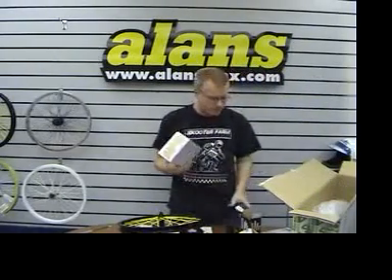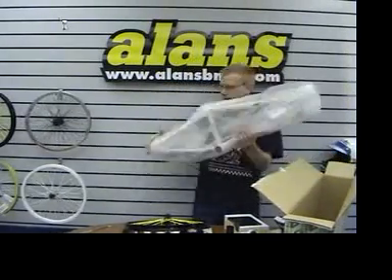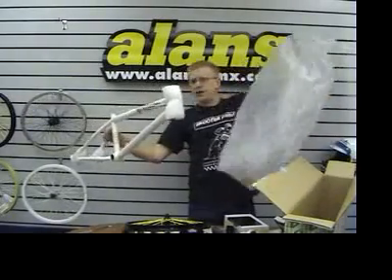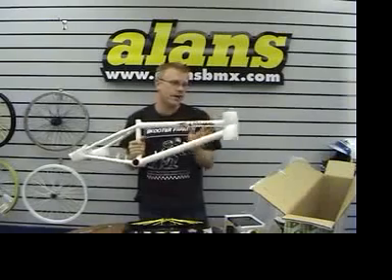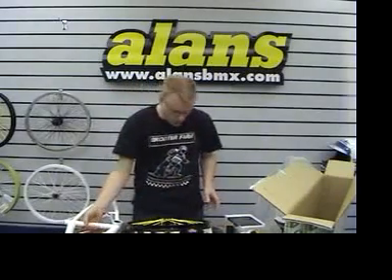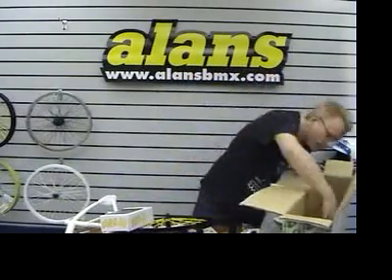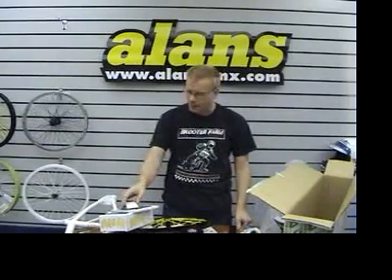We had that United deal last week with the frame, fork, and bars, and we've got another one this week. It's a K-Lab Kilby signature frame. The frame's 20.5. You can definitely run 28-10, and possibly just about 25-9 depending on what brake you're running. It's a really nice frame — it's an off-white colour. At Christmas we built one as a complete bike with some brown parts and it looked amazing. The frame is £220, but we're doing a deal where you get a United seat, seat post, seat clamp, and a United sprocket — all in a grey colour — all thrown in for free. So basically you get the seat, seat post, sprocket, and seat clamp for £220.